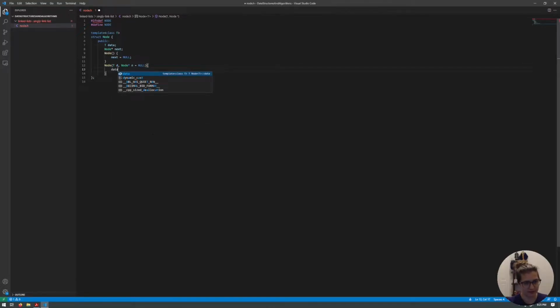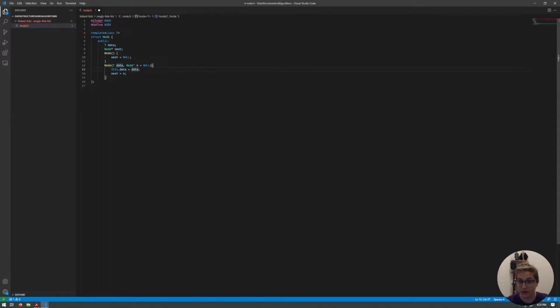And so we would be setting data equal to D and next equal to N. By making this equal null, we can actually not pass in the next reference, and that means it will default to null. You could also name this t.data, and then in this case, you would do this.data.